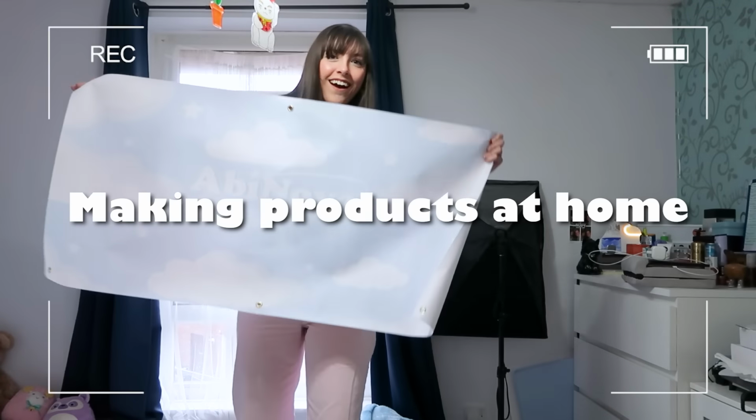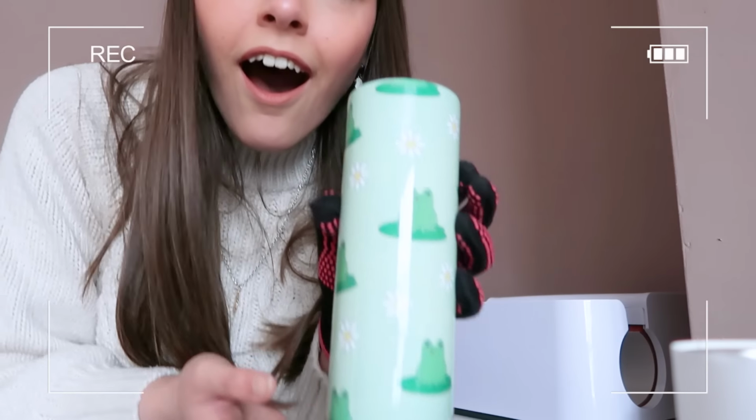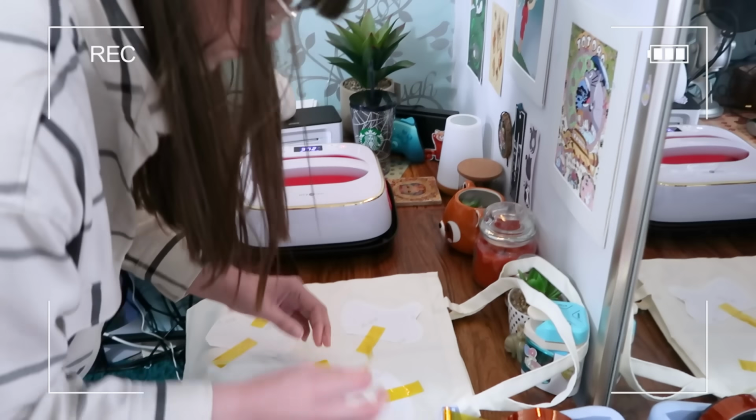I really want to carry on doing this if I can't get it fixed, because I've already wasted like 10 sheets of paper. No way, I actually love it.